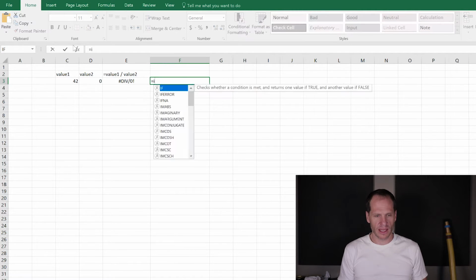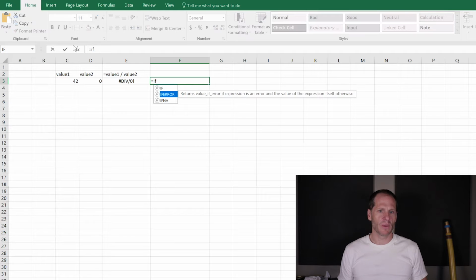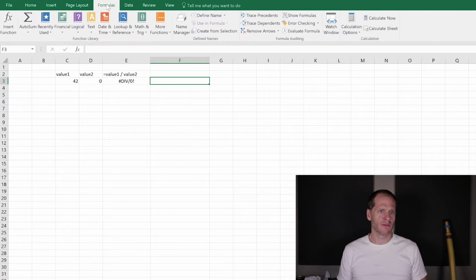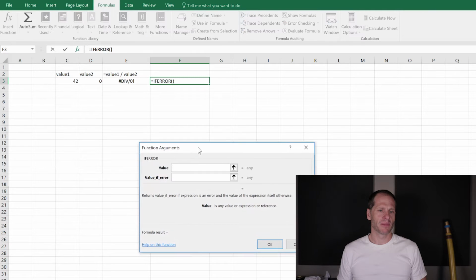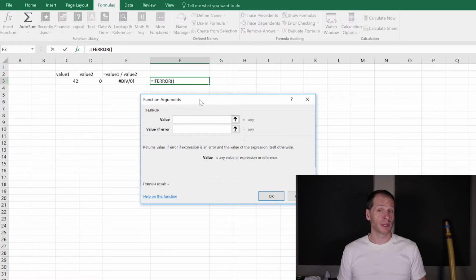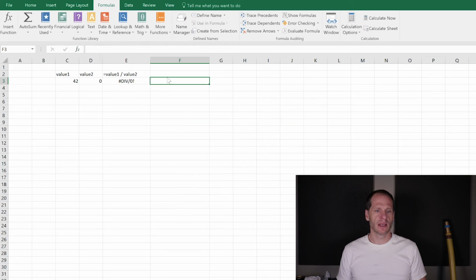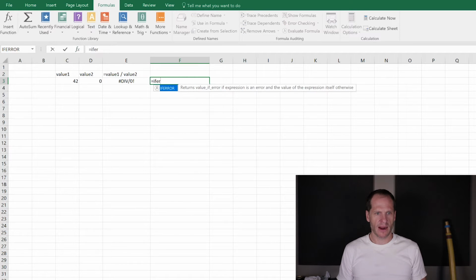So now I could do IFERROR, and I could do it that way if I want. And I like it better doing it under Formulas, Logical, IFERROR, because I get this nice dialog box which gives me some explanations. Doing that short way and then hitting tab is great if you know what you're doing, and it even tells you what value do you want to check and what value if error.